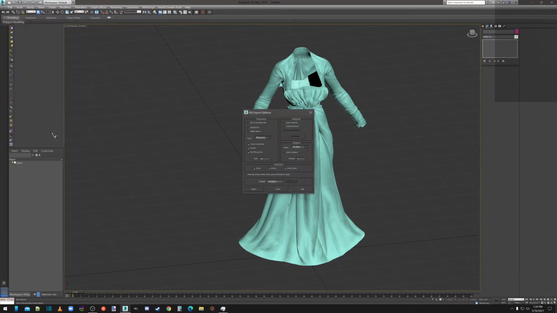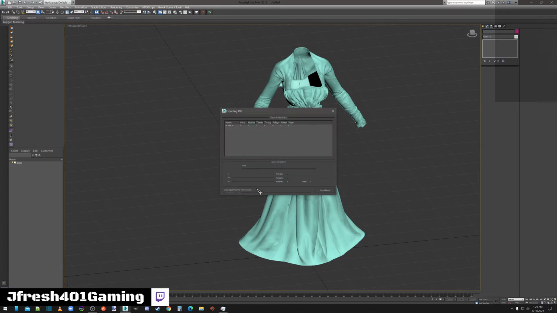To my folder of choice, and these are my OBJ export options. Keep polygons, doesn't matter. They're already triangles, so it will export as triangles anyway. Just copy these settings here and you're good. Precision's 4, scale's 1. You leave the scale at 1 and hit export. And you'll see it export. If it takes way too long, then it didn't export right.